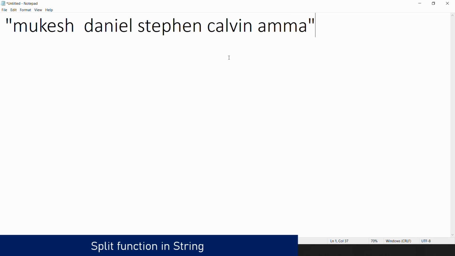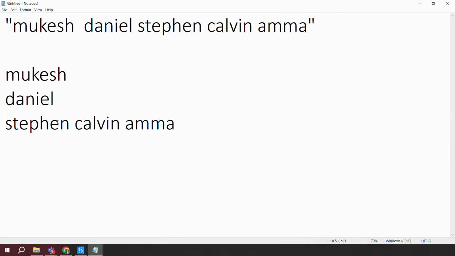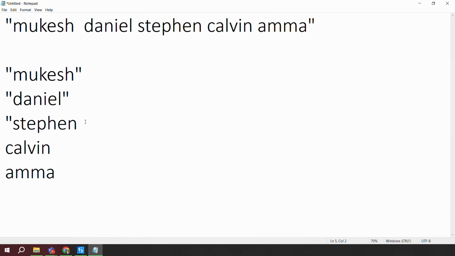Now if I split it, the output would be like this: 1, 2, 3, 4, 5 strings, and all of them I want as different strings. Trim and all is absolutely fine, right? That all we can do. But now what kind of variable would I be using to store all these records, right? So this is a string.